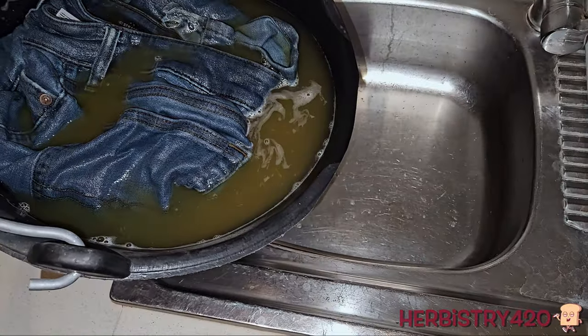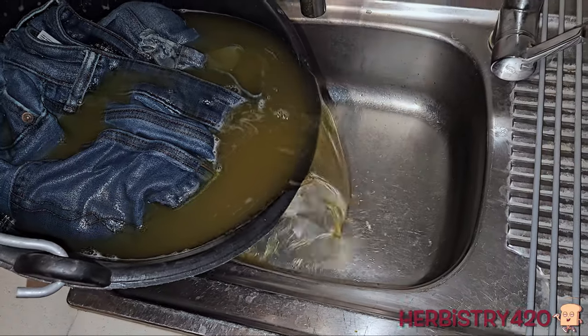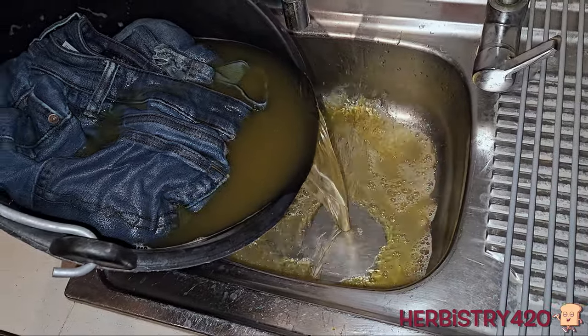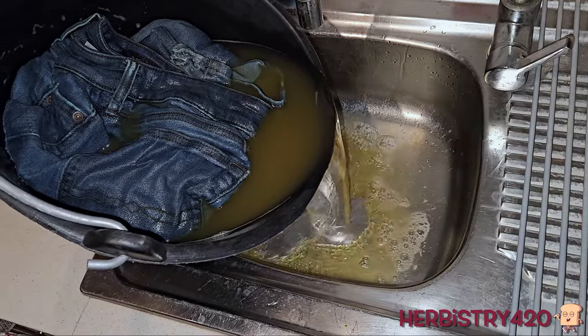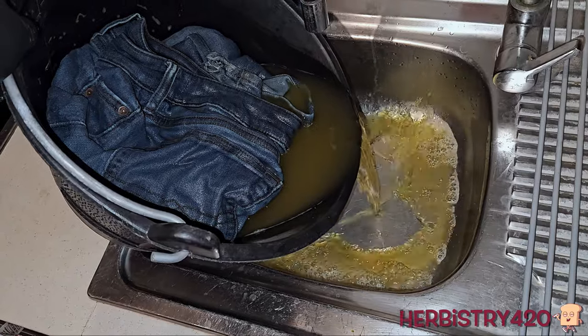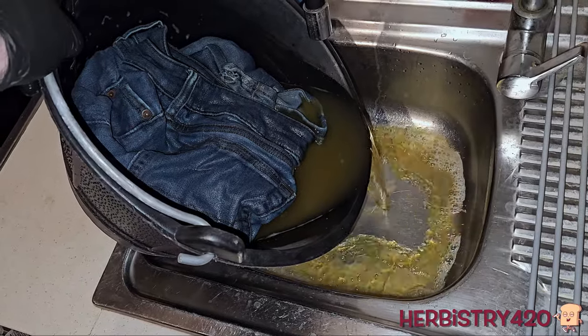So I've come over here to my sink to dump everything out. I'm going to do it slowly. After I do that, I'm going to put the jeans in the sink. I'm going to rinse them with water. I will not be able to do that with one hand, so I'll have to put the phone down. But after I rinse this, I'm going to go ahead and wash the jeans in the washer.